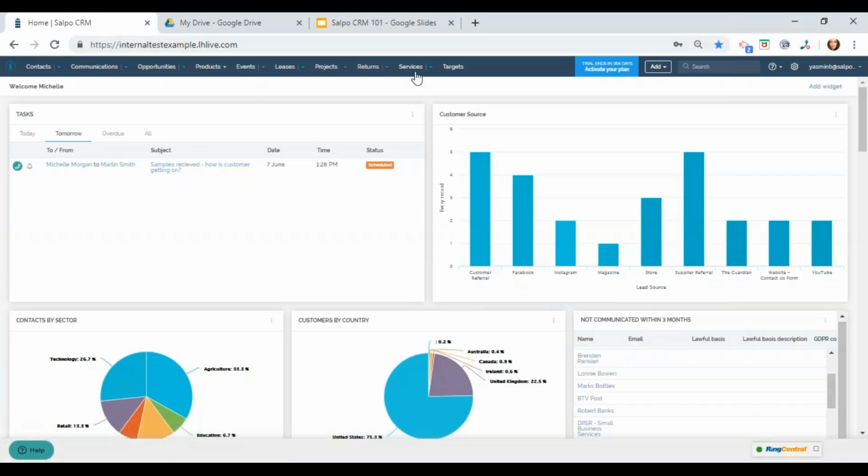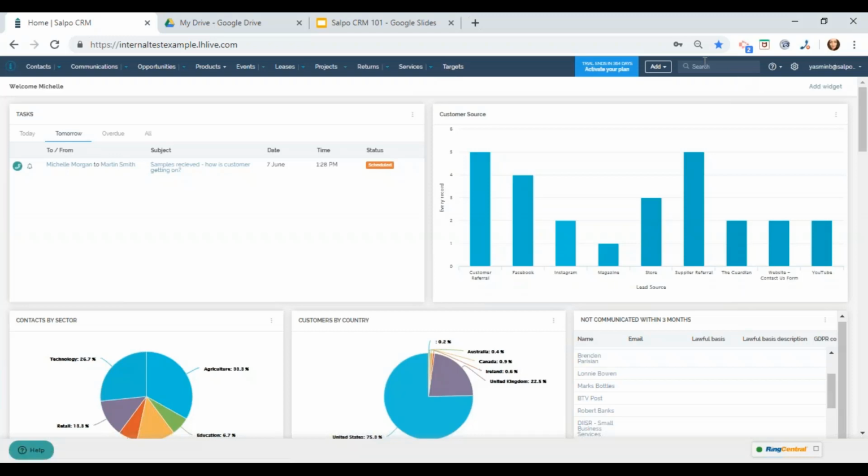And then from events all the way through to services, these are all custom modules. So I would just ask you to have a think about, aside from the commonalities that most businesses share, most businesses are going to need to be able to track their sales pipeline. Most businesses are going to need to have some level of contact management, of course, modules. If you have got an idea for a custom module, do just contact us and we can either point you in the direction to build it independently, or we can provide you with some onboarding assistance, and we've got our implementation team that can really help to take you through those steps and get it right for you.